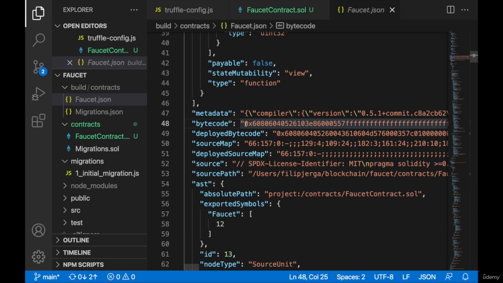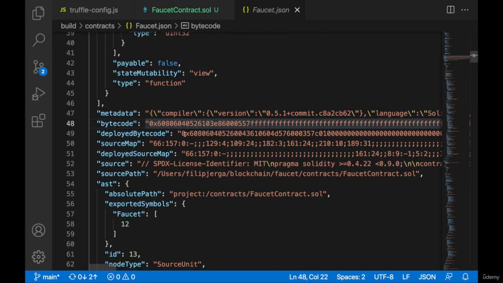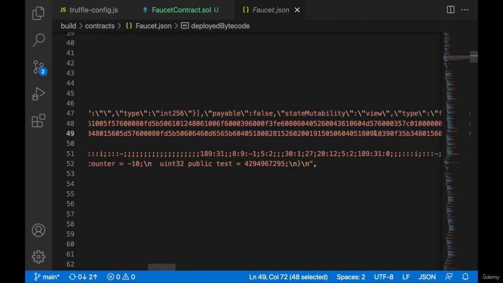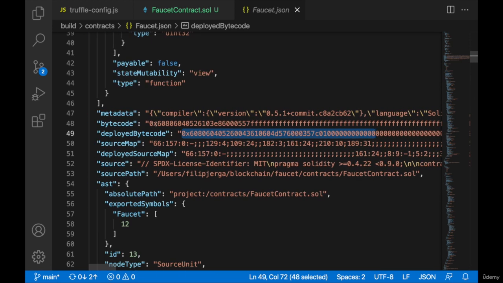You can see here we have the entire bytecode, and also we have a portion of the bytecode that will be deployed to blockchain. Deployed bytecode, only this part of the bytecode will be deployed to blockchain. There are some instructions in the bytecode that are not deployed. These instructions are only run when the contract is being deployed, but they are not necessary to be stored on the blockchain. All right, so only a partial portion of this code is stored on the blockchain. The initialization part of the bytecode is not stored there. Again, as I'm saying, I will get into details later. Just a high-level overview.